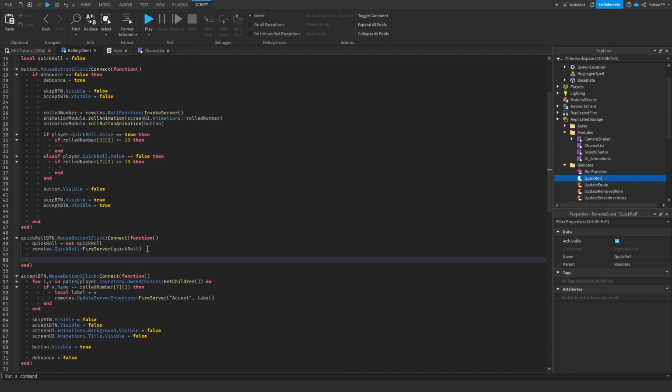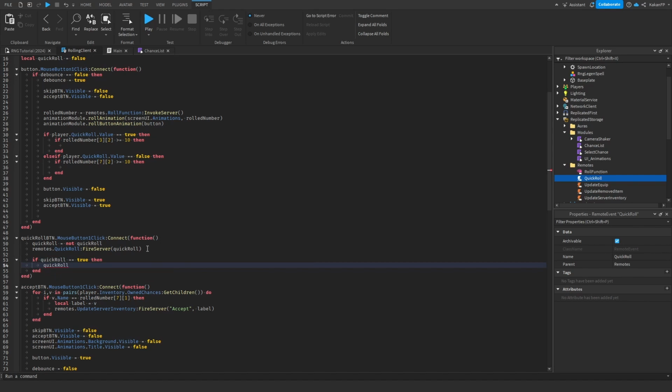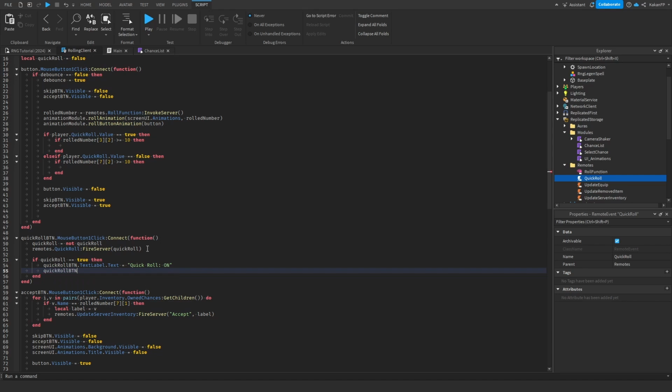We're also going to say if quick roll equals to true, then quick roll button dot text label dot text equals quick roll on, and we're gonna set quick roll button dot text label dot text color 3 to a green.